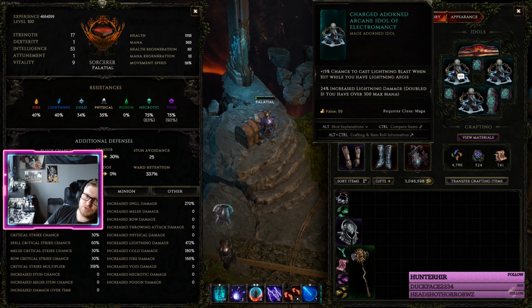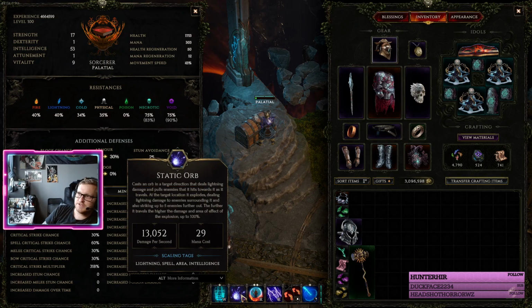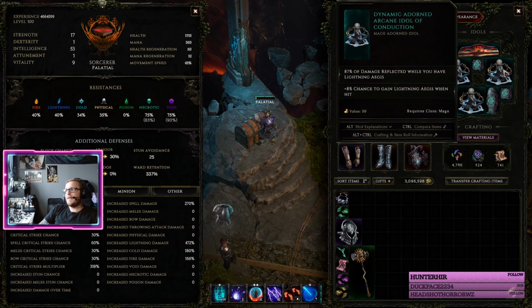This build also will always have lightning aegis, which is insanely good. We'll get to that when we go into the skills. Here's another one that's extremely important, if not critical to this build. So 8% chance to gain lightning aegis when hit. That's not super important because we automatically always have it up because of the static orb tree that we go down. But 87% of damage reflected while you have lightning aegis. So that's 100% uptime. Very rarely will you not have lightning aegis up because right now we have it on a 6-second cooldown, and you're usually casting lightning orb once every 2, 3, 4 seconds.